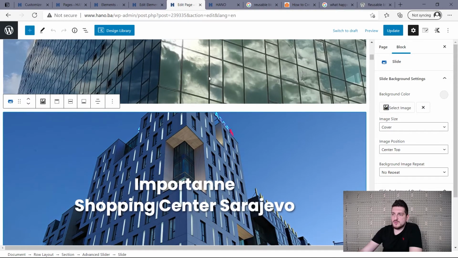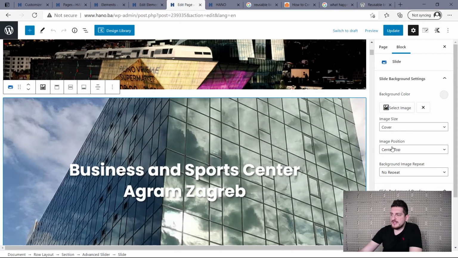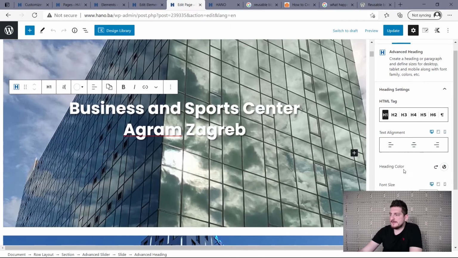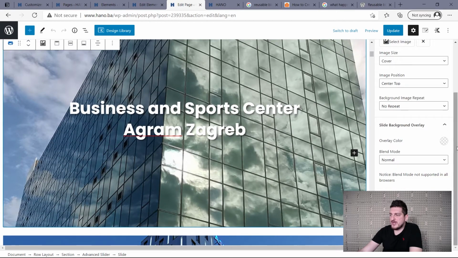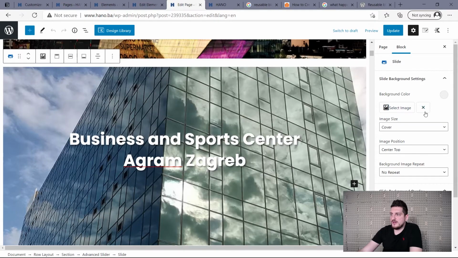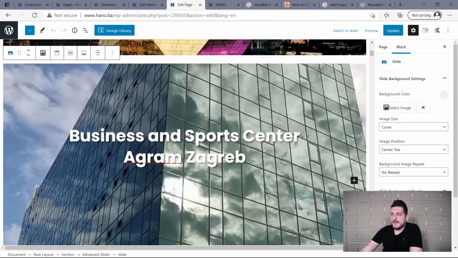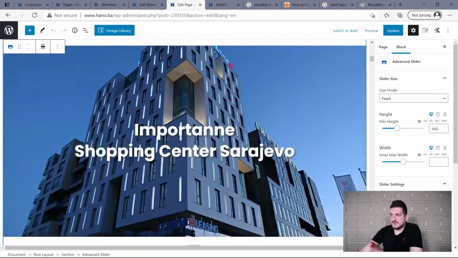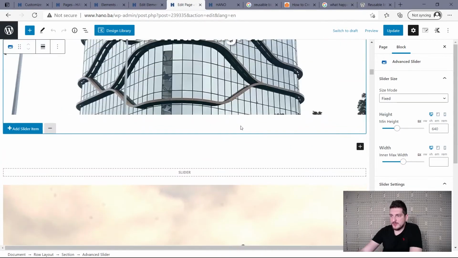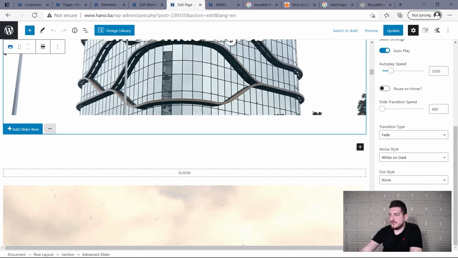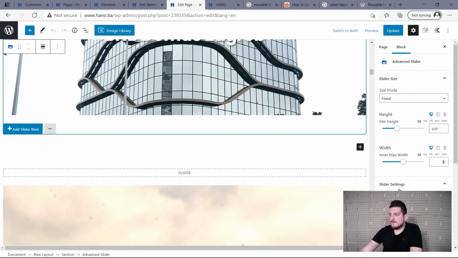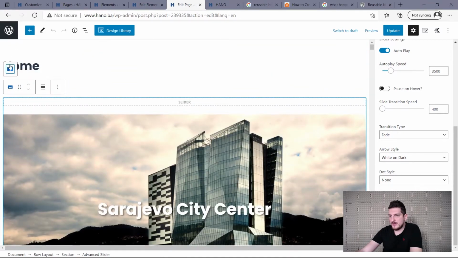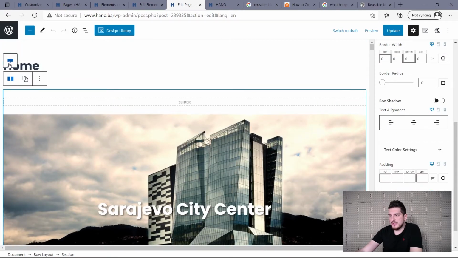So when you click on each one of these, you can edit each slide. I have texts like advanced heading here, and basically I'm adding the background image, and that's it. The problem with this one is I have one slider, as you can see, 5 images. This is for the desktop. And if we go here, we don't actually have visibility settings. So we need to go up here to the row layout of this.